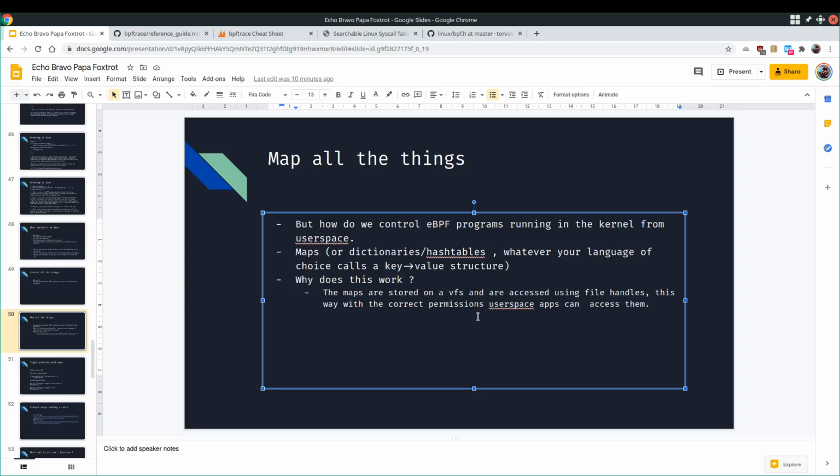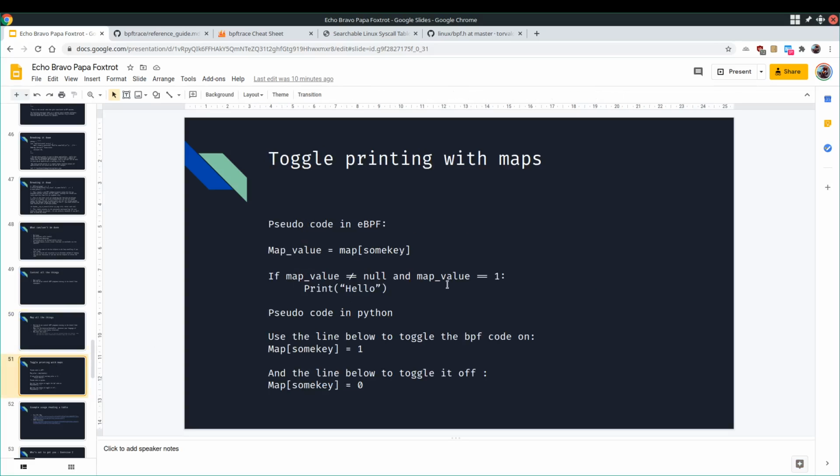You could look at the files yourself. We're not going to go into that right now. It's all in binary data, so there isn't really much benefit in trying to look at those files, even for debugging purposes really. So how would you toggle printing in our Hello World application?